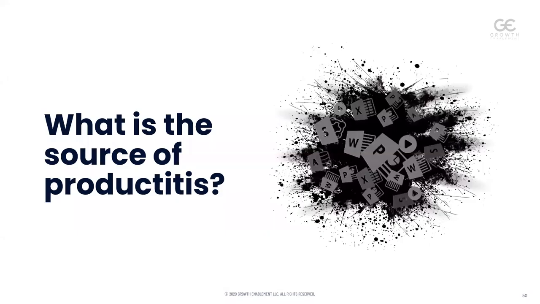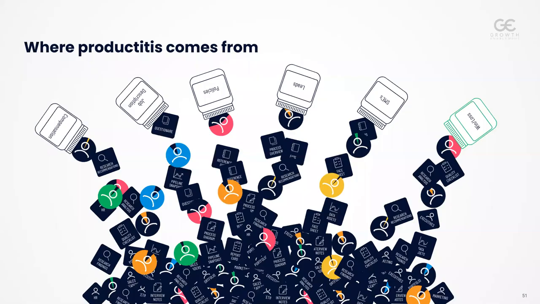So how do we break down and use that model, how would we categorize, and what is the source of this, the product Titus costs? Where does product Titus come from? As we mentioned, instead of looking at things in jars, which is another way of siloing activities, it's pouring out all the contents of all of these different jars into this one thing. So you can see hopefully how that product Titus ball is the accumulation of all of these things that are unorganized and lack focus.